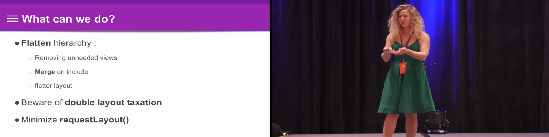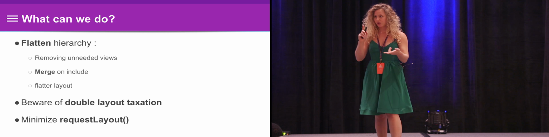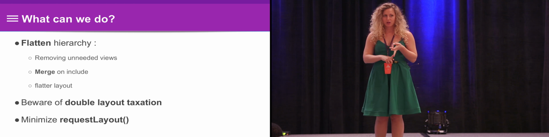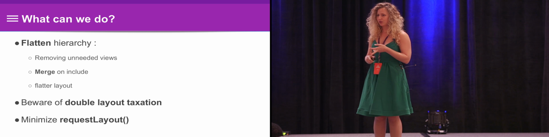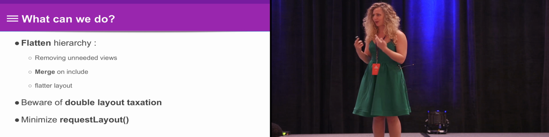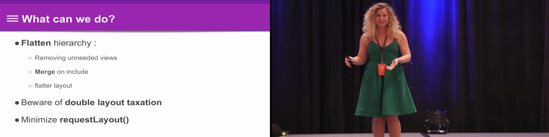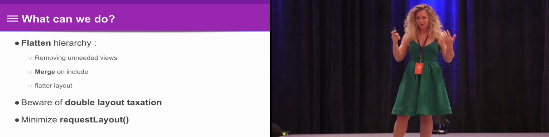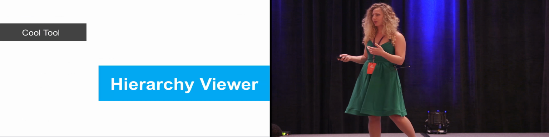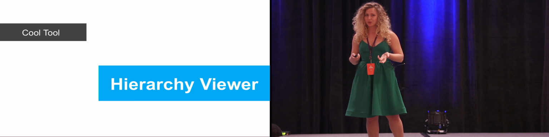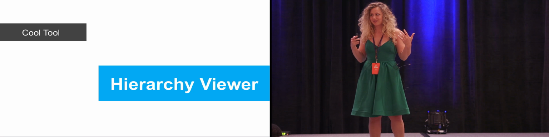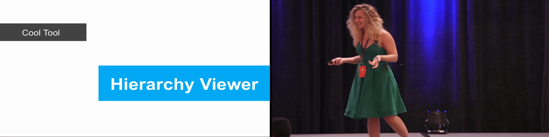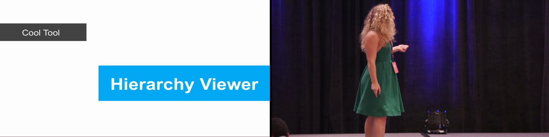Request layout. If you have your own animations or views, custom views that you do, and sometimes without even noticing, you call request layout. So now you know that the request layout is going to pass more than once, sometimes more than twice or 3 times on your view. So if you can just not call it, try to not call it.